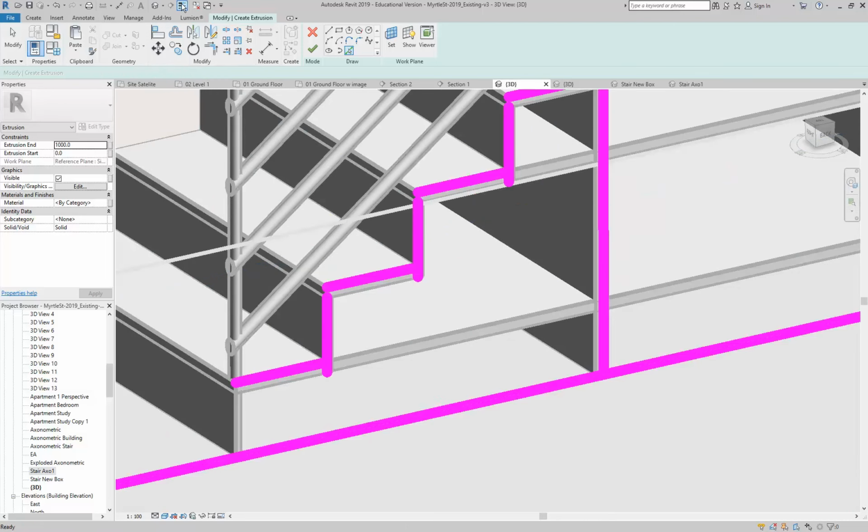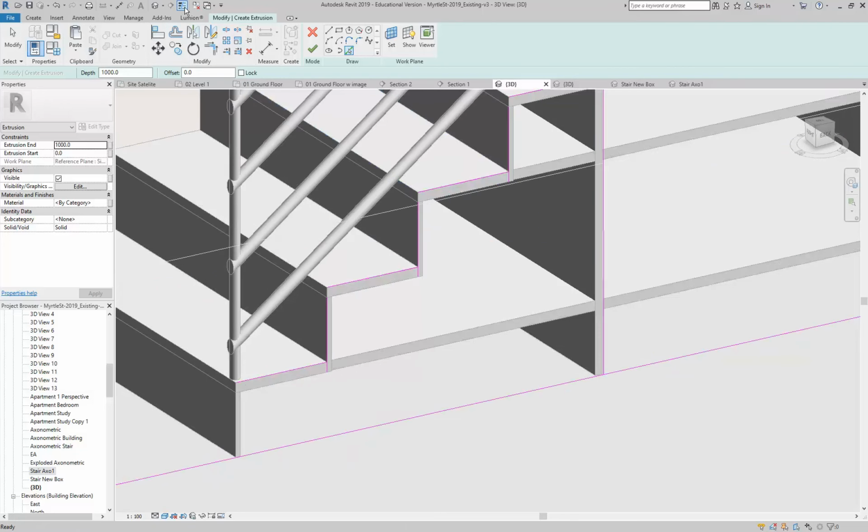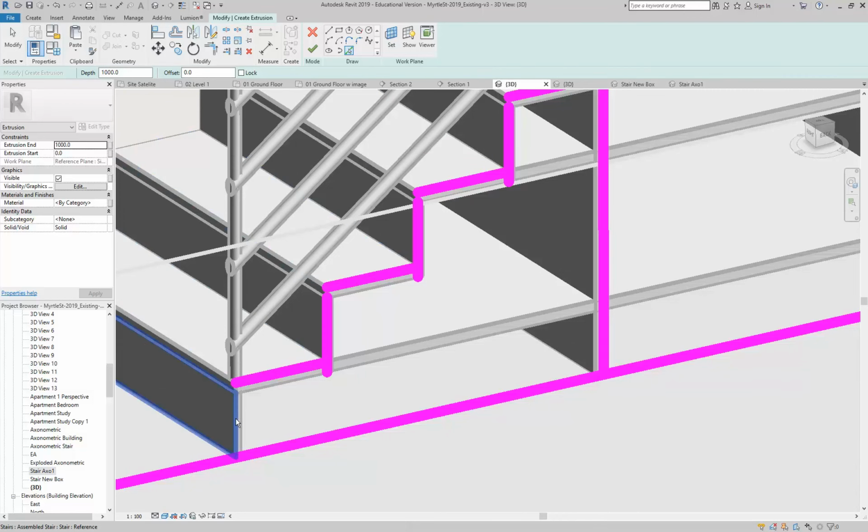And I'll turn thin lines off now so you can see it a bit more clearly. And that's why it's good to flick thin lines on and off. You don't always want to leave it on. It's sometimes better if it's off so you can see the lines that you're making stand out a bit more.